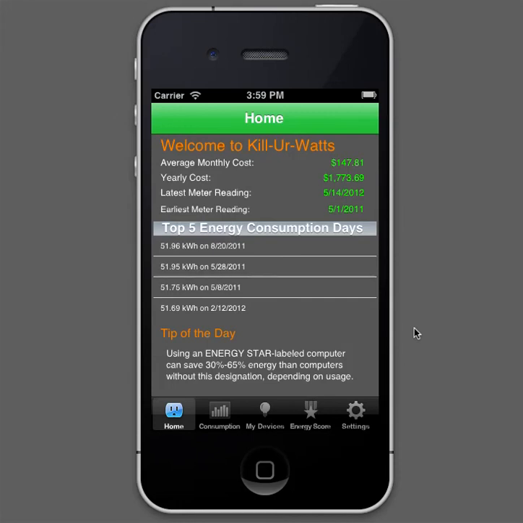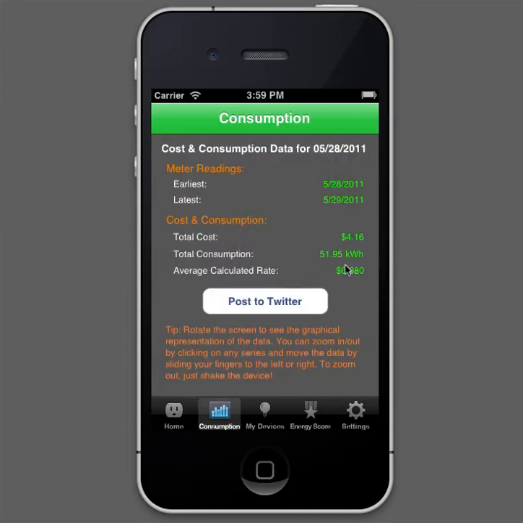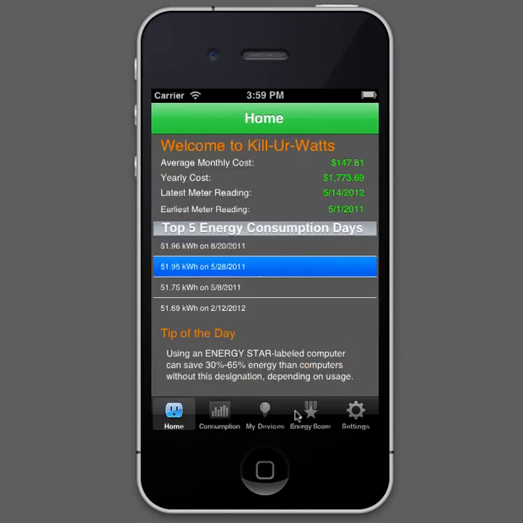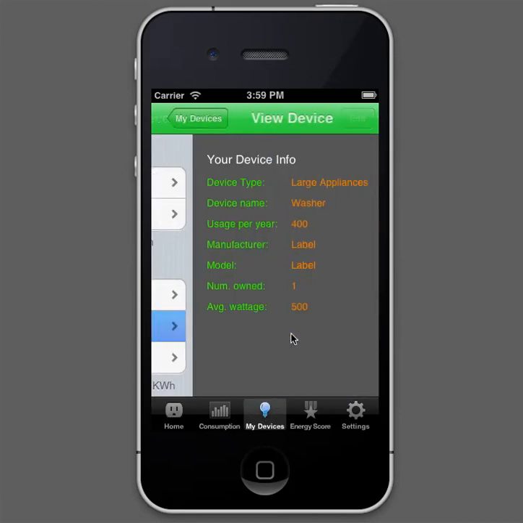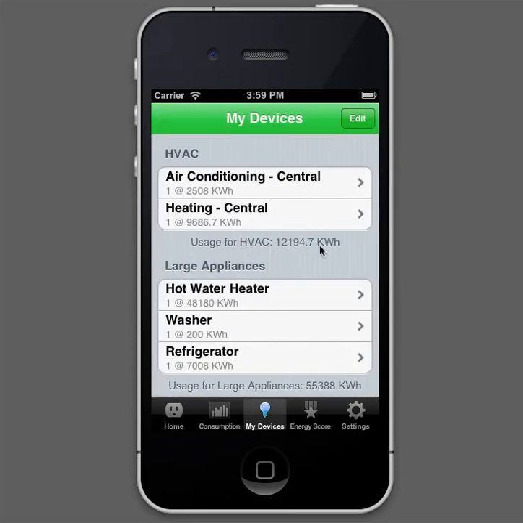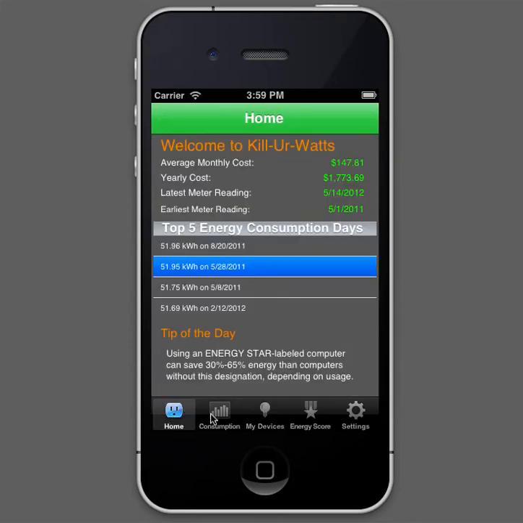So opportunities to learn and understand your energy use based on the appliances that are actually in your home, an opportunity to interact with the data and understand how your usage is distributed over time and by appliance, an opportunity to socialize and share your consumption performance with your friends and colleagues, and an opportunity to interact through social media to share scores, but also to get ideas and opportunities for improvement, with the objective of making informed decisions about reducing our energy usage for a brighter future. That's the Kill Your Watts application.